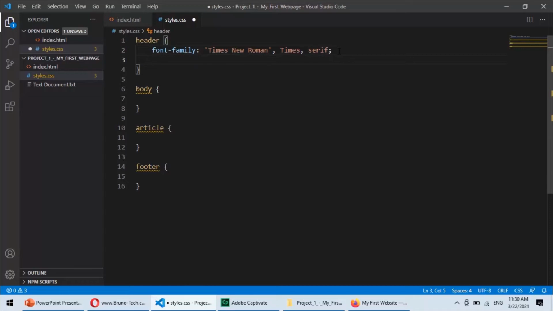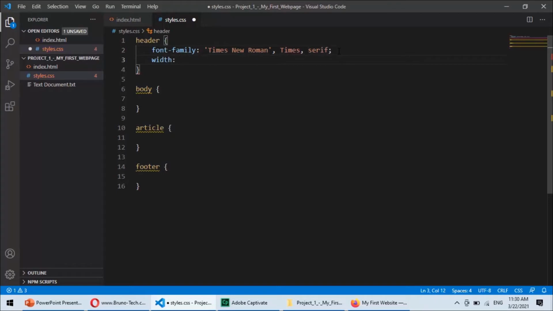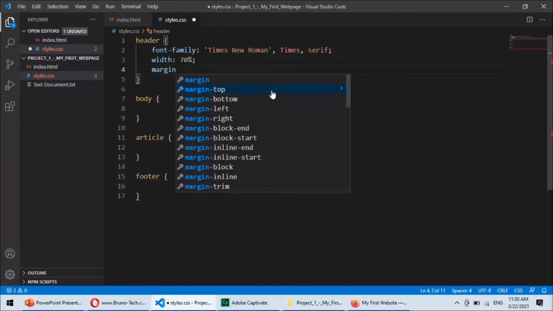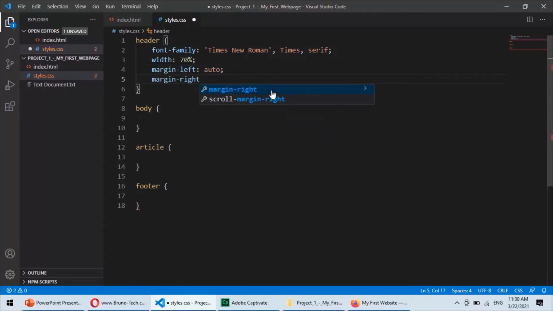And then we can start actually creating the layout itself. So the width we're going to make it responsive, so it's not fixed. It says how wide it is and where to position it. There's a trick: it's basically margin-left and margin-right. Now I'm going to put that on, autocomplete is there. Margin-right is going to be auto as well. There we go, and of course we need to space it out decently, and we can see what it is.